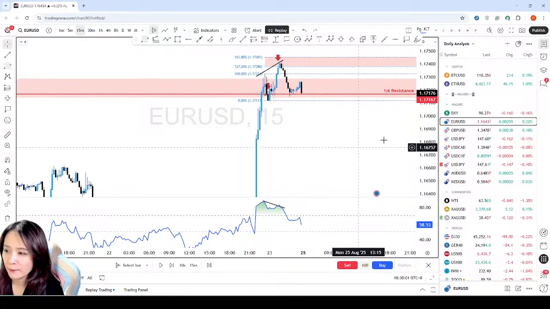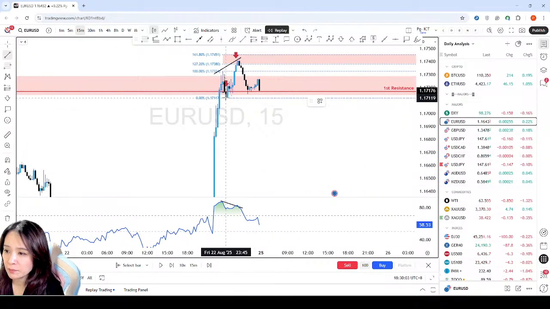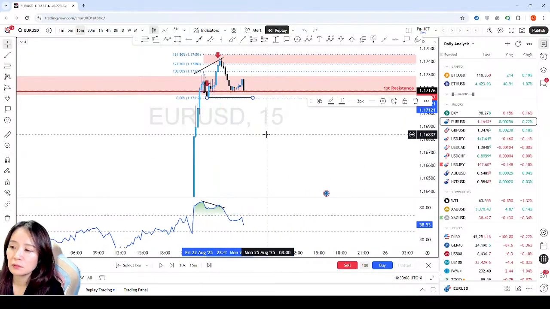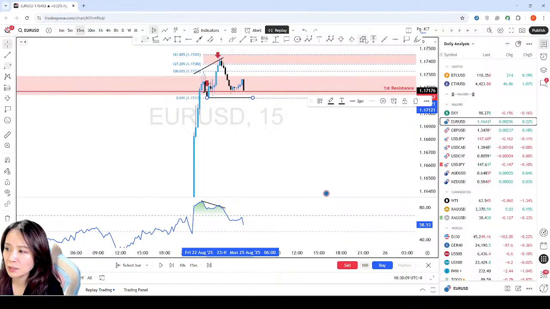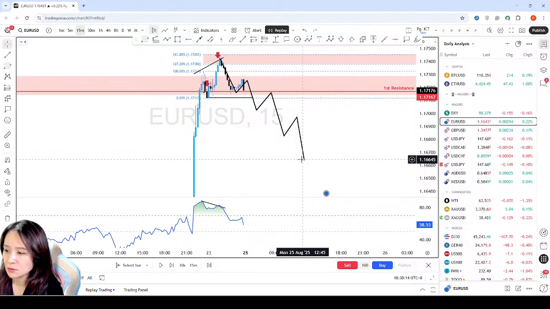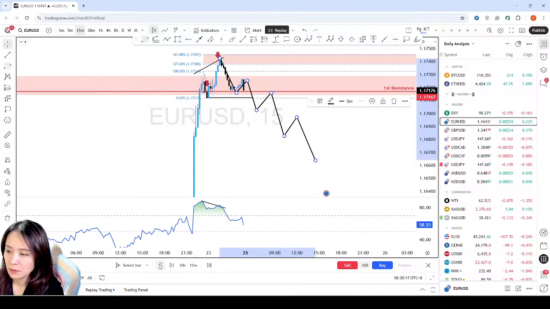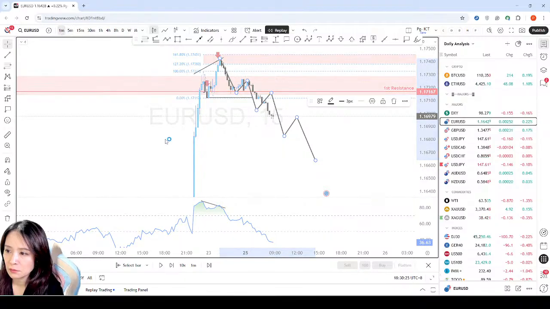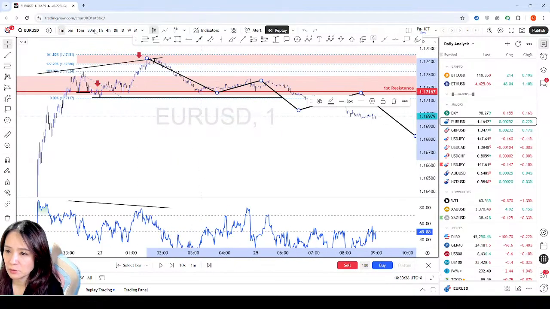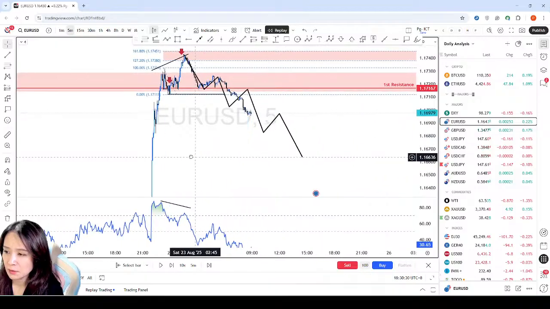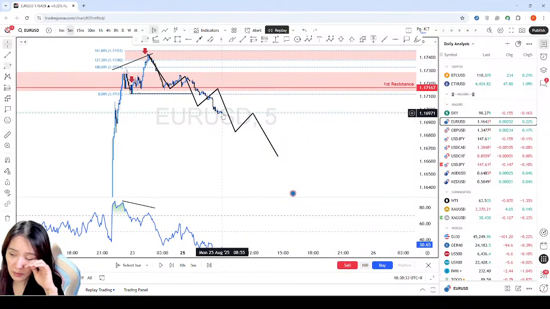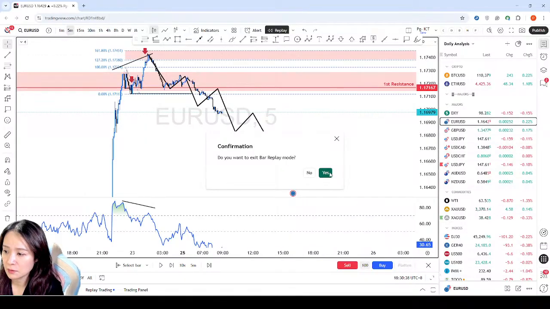You hold to where, if price could break below this level, it might continue to make something like that: break, maybe pull back, and then continue to go lower. Boom, right? They broke below already, and they made a lower low, lower high. So this is the M1. I'm not going to go to M1 because of the M5 here, right? You understand what I mean? So now price is already falling.